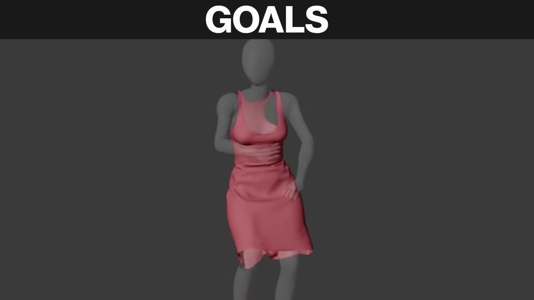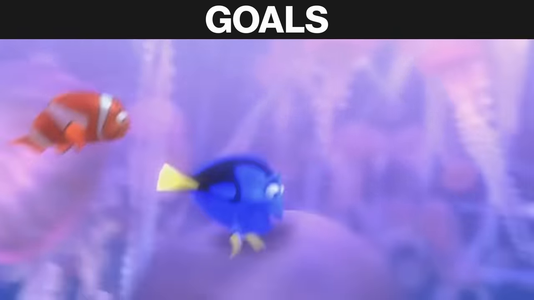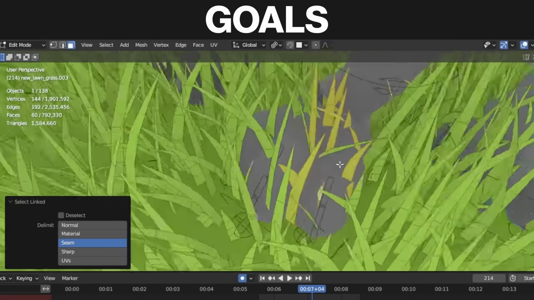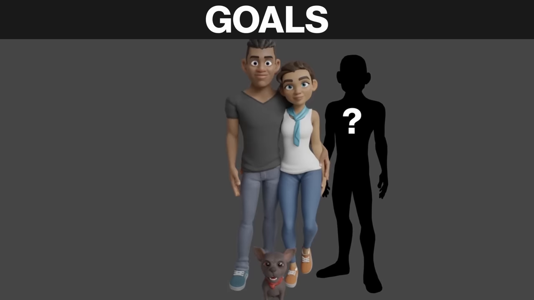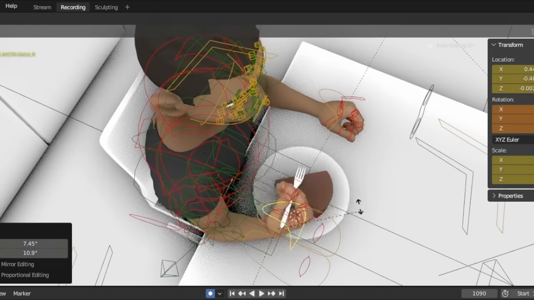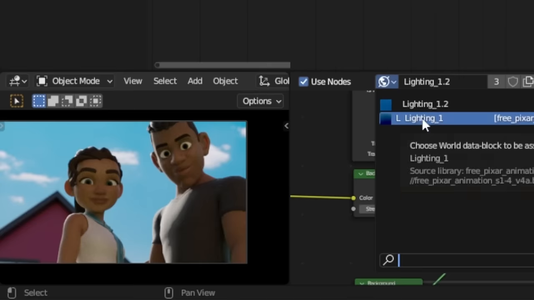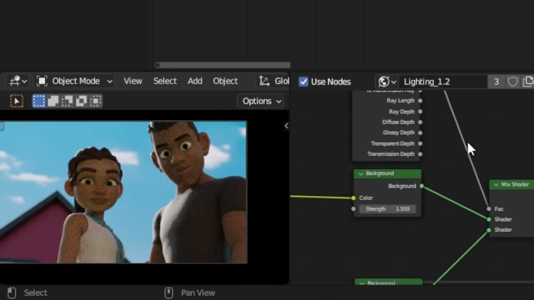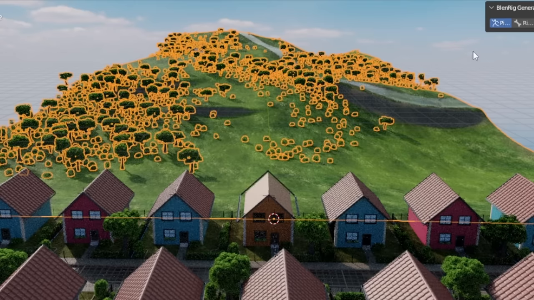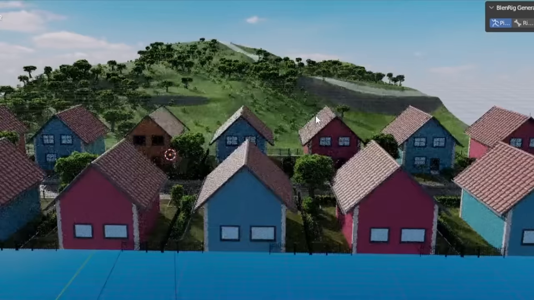The goals for the second half of the animation are to add a cloth simulation, adding more scenes with different moods and lightings to create different emotions, hopefully making the grass reactive to people stepping on it, and there's gonna be a fourth character joining the squad. So some new and scary stuff coming up, but so far I would say, yes, you can create an animation like Pixar on your own. But we'll see how the rest turns out. To end this video, here's the first part of the animation, not finished but pretty far down the line.